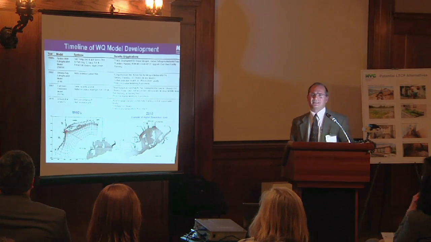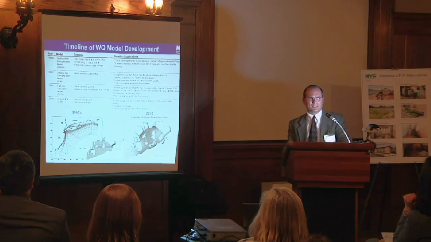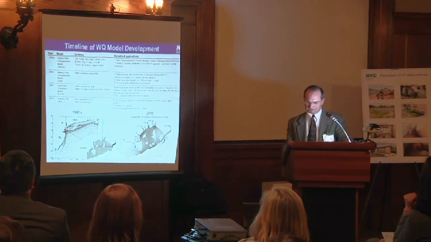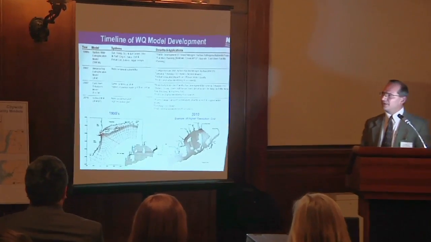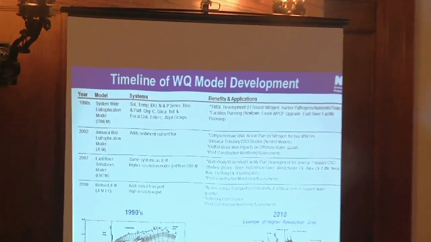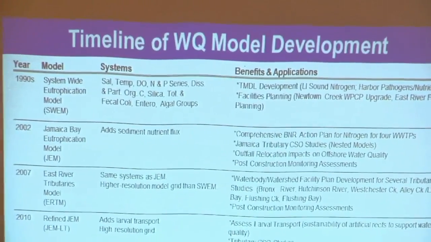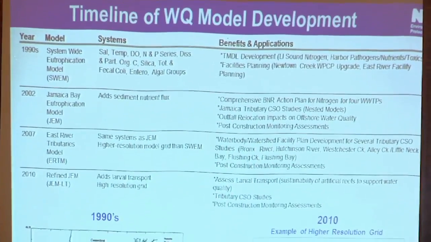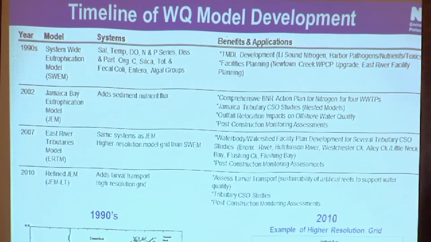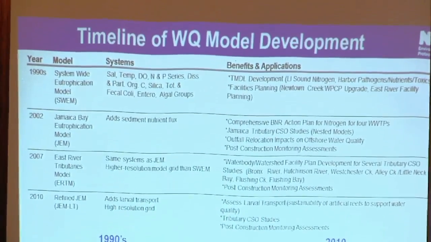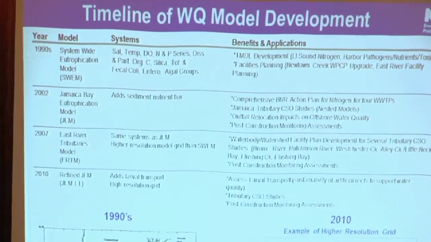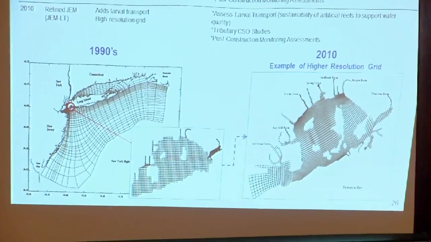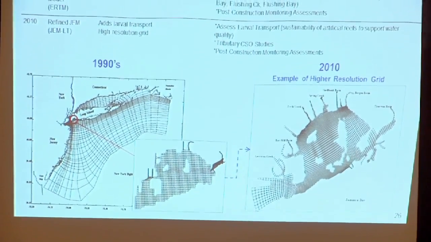So New York City has been using mathematical models for water quality analysis for decades. What we thought we would focus on here are some of the improvements that have been implemented over the past couple of decades, since 1990. The capabilities of water quality modeling have vastly improved as the techniques have improved and as computing power has really increased. The table here shows 4 different models, and the hope is that we can demonstrate some of the expansion in capability that has taken place since about 1990.